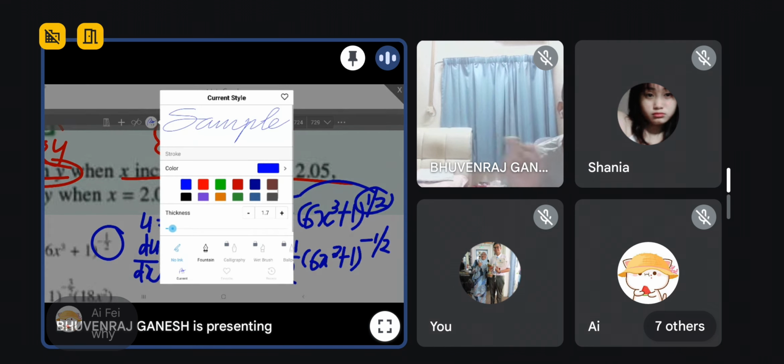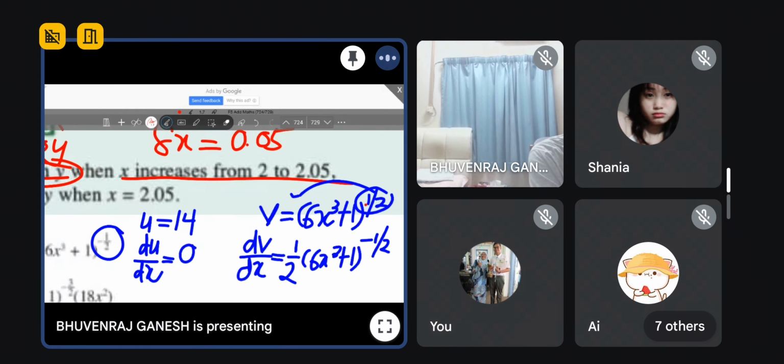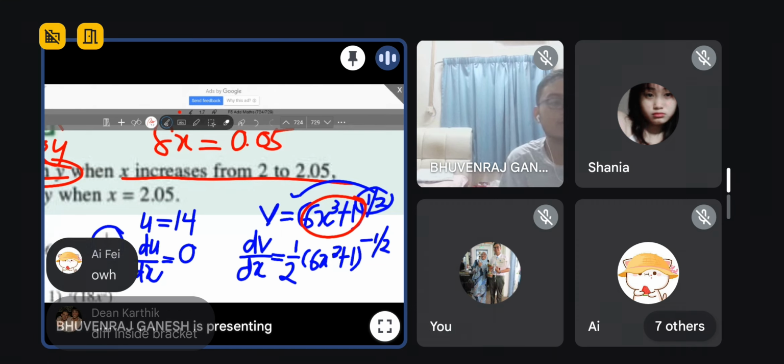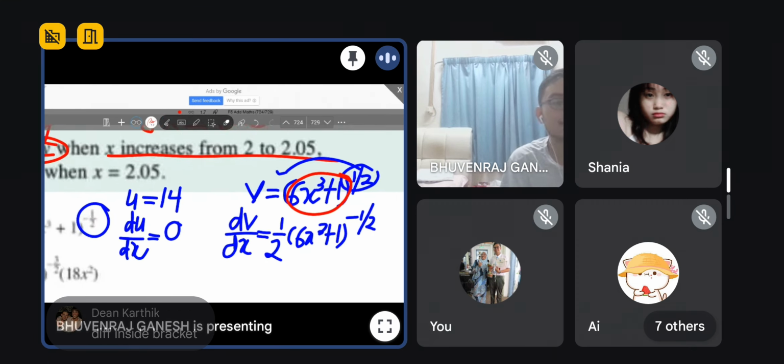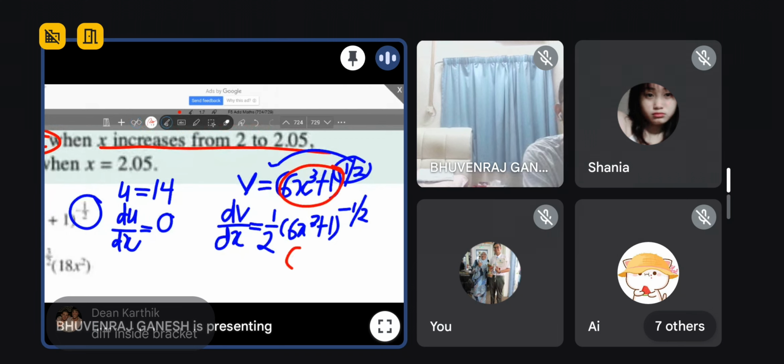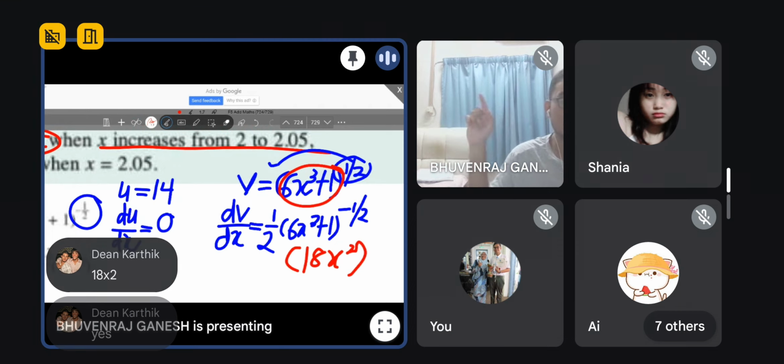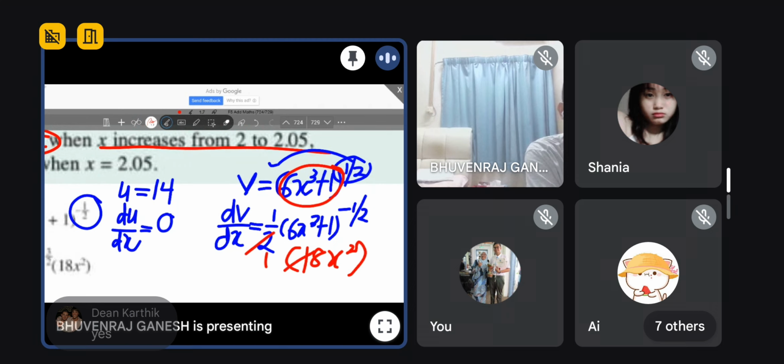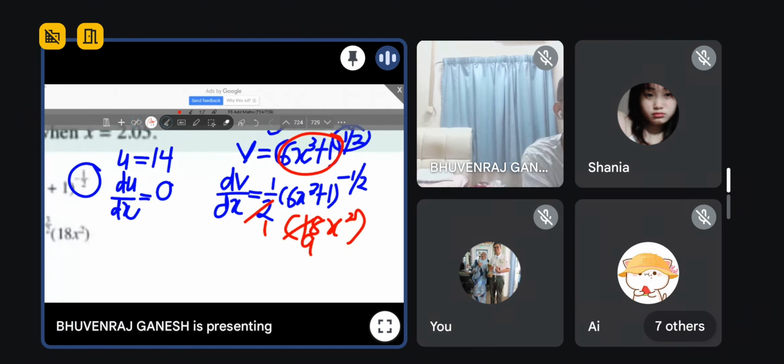Now the most important step. After you complete differentiating once, make sure you differentiate the bracket. Kamu kena bezakan kurungan. So when you differentiate the bracket, what do you get, guys? 18x squared. Am I right? Power bring in front, power minus 1. So 18x squared. Basically, you can simplify this. 18 divided by 2 is 9. So you will get your final answer, dv dx equal to 9x squared.